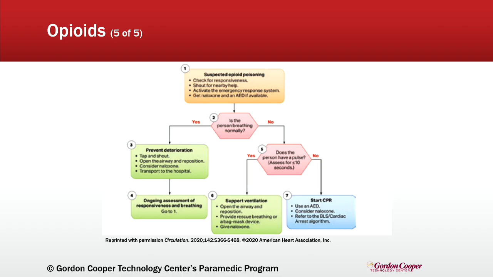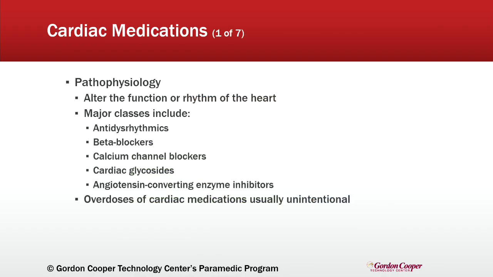If they're not, and they have a pulse, that's when we're going to start giving Narcan, supporting the airway. If they don't have a pulse, then we're going to go down that CPR algorithm. And when we get to our H's and T's in that CPR algorithm, that's when we're going to look at treating that opioid thing. Or if we know that it is, we can begin treating that early on in the CPR process as well.